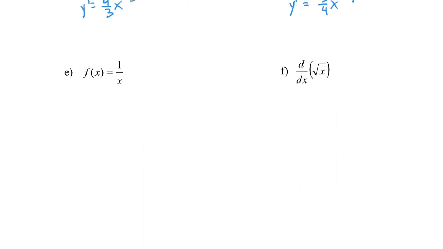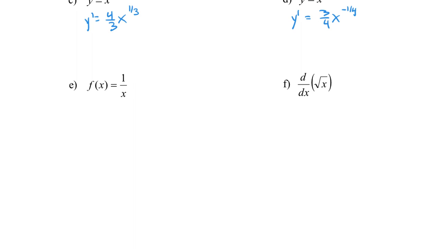Okay, then they're going to try to be a little tricky here with part E. Well, we only have one rule so far. We just have the power rule. So if something doesn't fit the power rule, we can see if we can make it fit and then use it. Otherwise, we're going to need more tools. So with this one, how could we rewrite this so that we could use the power rule? Probably, you remember the good old days in algebra class when you had the rules of exponents that said x to the negative n is 1 over x to the n, right? So you can move these around as long as you switch the signs.